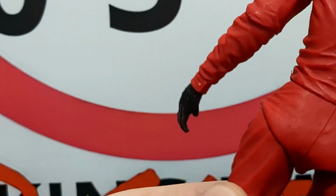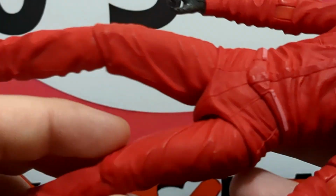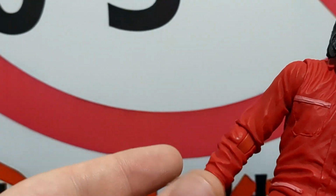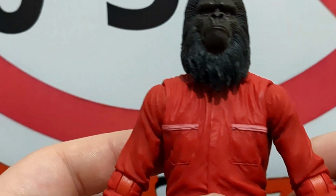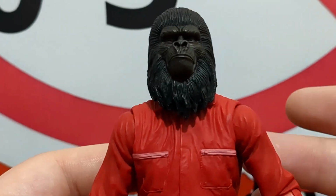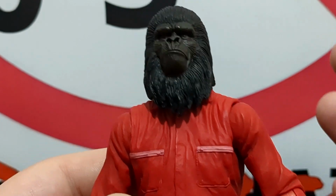And then as for the rest of it, it's really just more wrinkles and just some nice detail work. Not really any weathering that at least I can make out. If there is any, it's very, very faint to the point that I'm not seeing it, but regardless, the sculpt work is what carries this figure, and I'm perfectly good with this. I mean, even in the movies, the outfits were very pristine. They were never really dirtied or anything anyways, so not like this figure needs a patina or anything special going on.